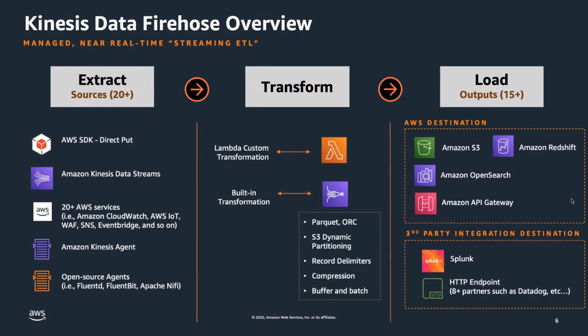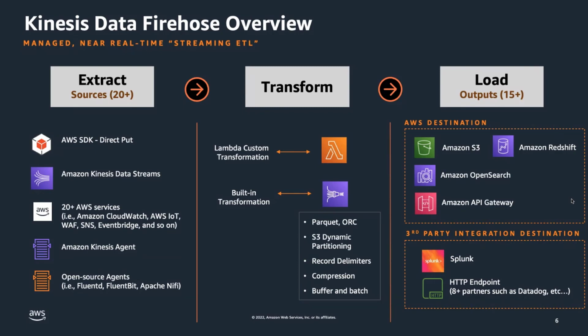So to go a little deeper in Firehose, I want to give you an overview of what Firehose brings to you as a streaming ETL. Firehose can extract, transform, and load data. On the extraction part, you can ingest your data to Firehose using our API, the AWS SDK kit. You can do a direct put API and push the data to Firehose. The other option, if you're using Amazon Kinesis Data Stream, then there is a direct integration between Kinesis Data Stream, KDS, and Kinesis Firehose. We can pull the data from whatever shard or stream that you have already configured on Kinesis Data Stream.